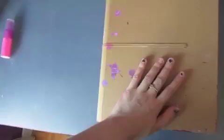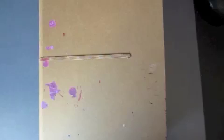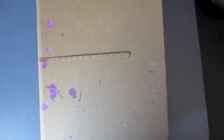So I used purple and pink, and I just sprayed it on and let it drip. So this is my art journal so far, what I have. You can see it leaked again. There's a lot of pages, and I'm having a lot of fun working on it. So I hope you guys like this flip through and this sort of update. And I hope I didn't shake too much with the camera.